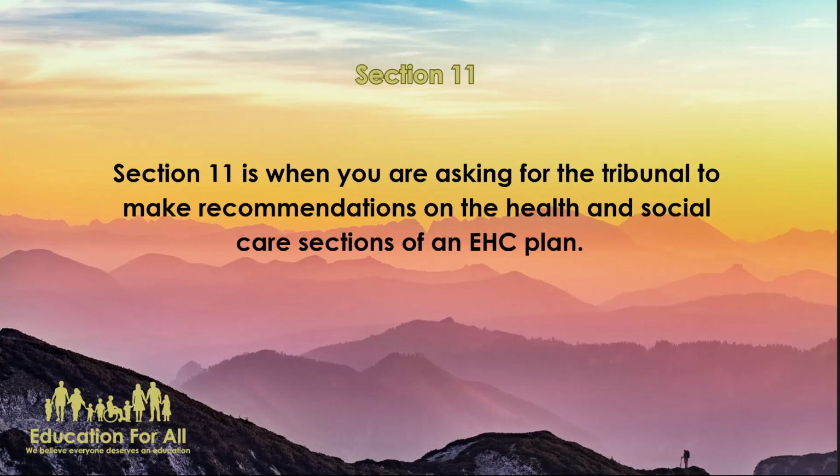Section 11 is when you're asking for the tribunal to make recommendations on the health and social care sections. So you don't have to ask for them to make recommendations. If you do tick yes, it would turn into an extended appeal. When you are looking at recommendations for health and social care, it is also a good thing to remember that the tribunal can only make recommendations. They can't just turn around and say these are the amendments that have to be done, like they do on B and F. They can only make recommendations, and then ultimately it is down to the local authority whether they are going to take on those health and social recommendations.